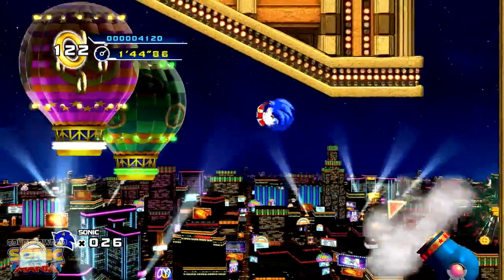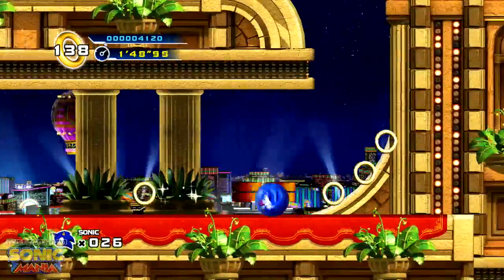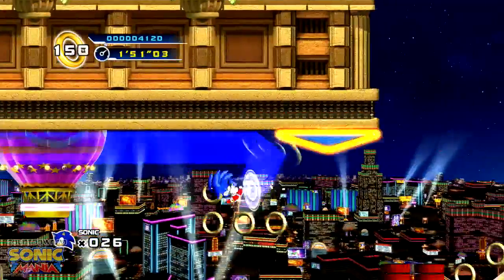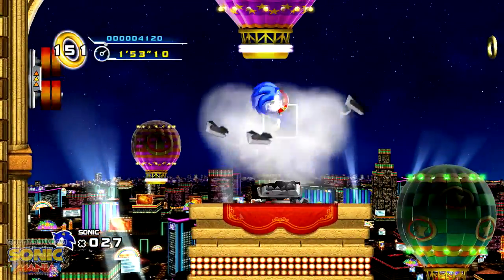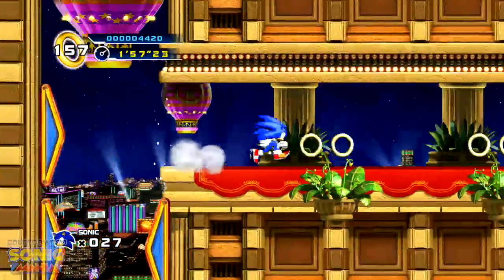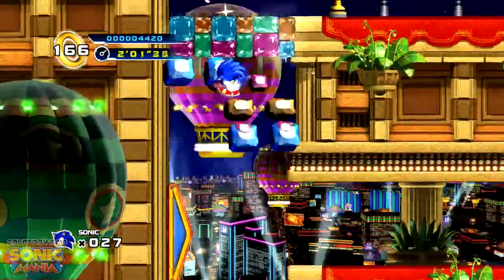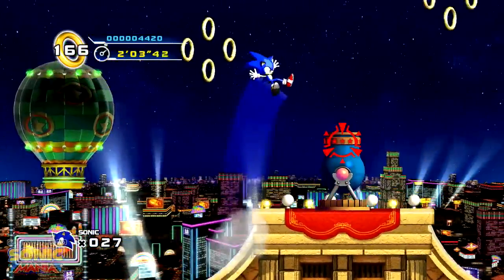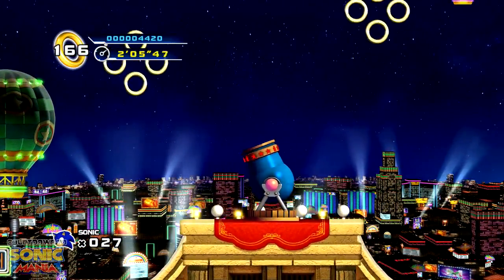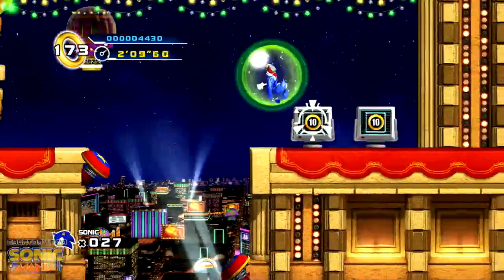Secret rings. Secret ring boxes. There's something here. Oh, another one up. All right, what's down here? Okay, so we have two directions we can go in. Let's go this way first. Ooh, shield. That'll help us from losing our rings.